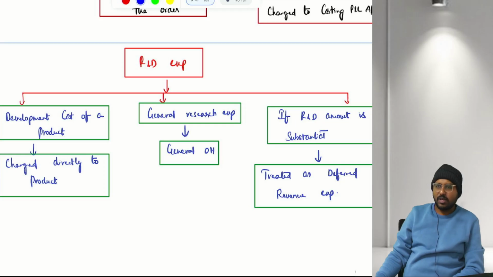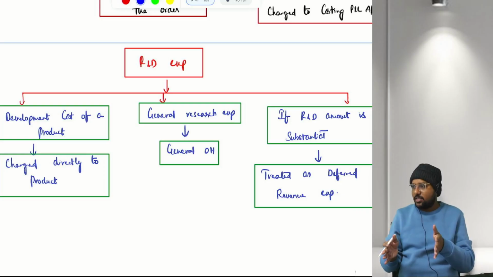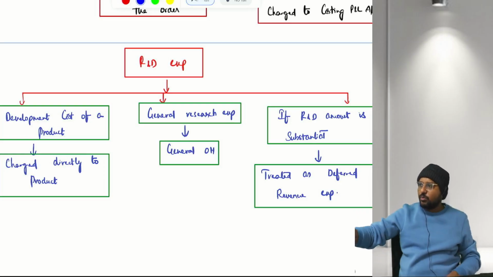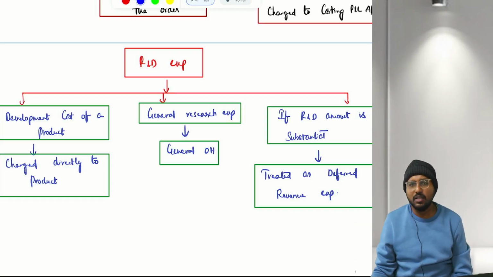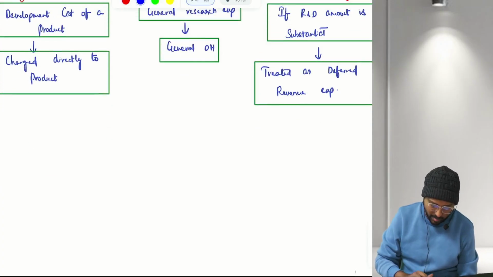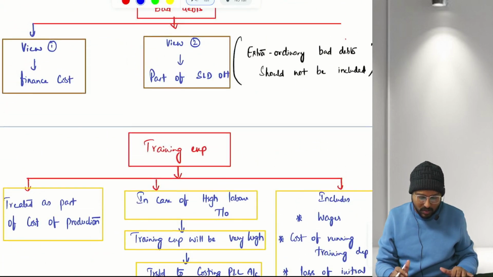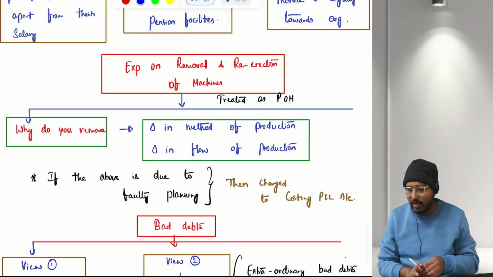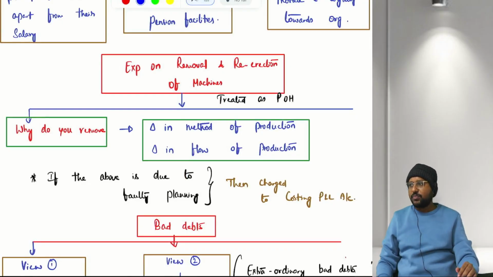That is the concept. Deferred revenue expenditure means you will not put the entire expenditure this year itself. Over a period of time, slowly some amount you will debit to the P&L account. Got it? Yes, that's it. With this, we are done with all the concepts. We are done with all the illustration sums also.